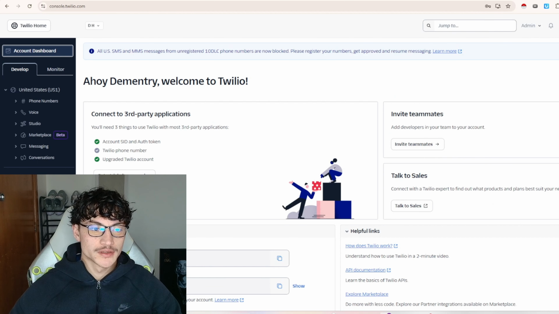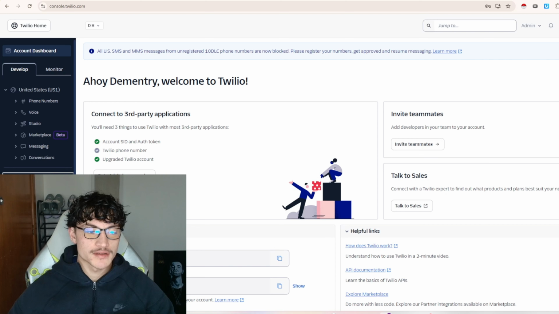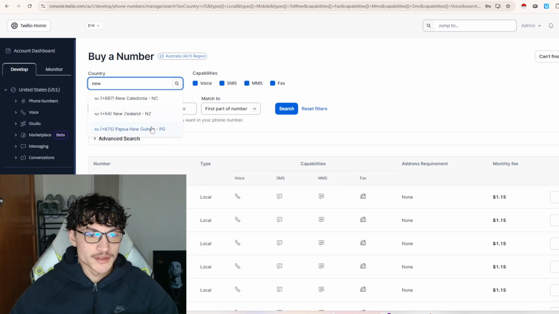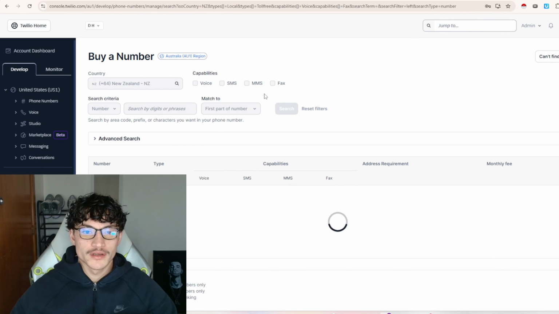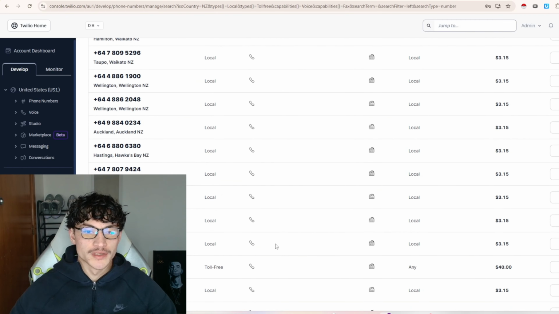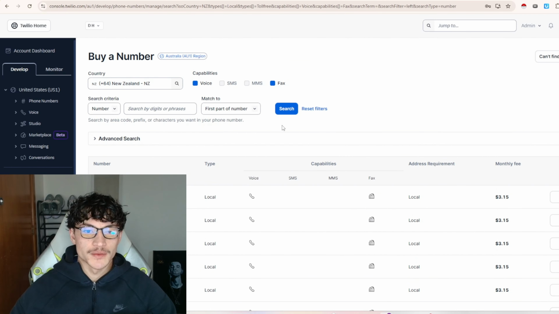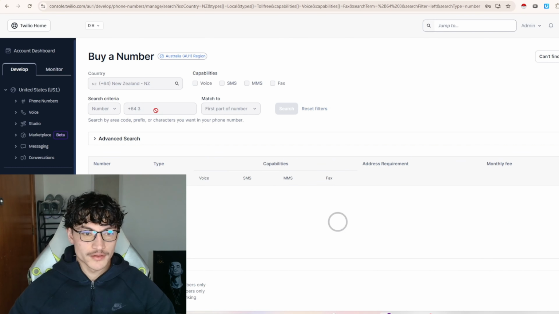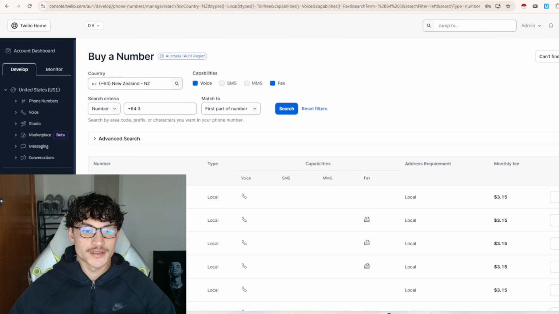Okay, so once you're in, go to Australia or United States. I'm just going to choose Australia. It doesn't matter where you buy your number from. I need a number in New Zealand, so I'm going to search up New Zealand. The annoying thing about New Zealand is that all the numbers don't have SMS capability. You have to get a short code, but maybe it might be the same for your country. Probably won't be. But all these numbers have voice capability. What I'm going to do is search up +643 because I'm from Christchurch and that's our code. So I'll just buy this number right here.